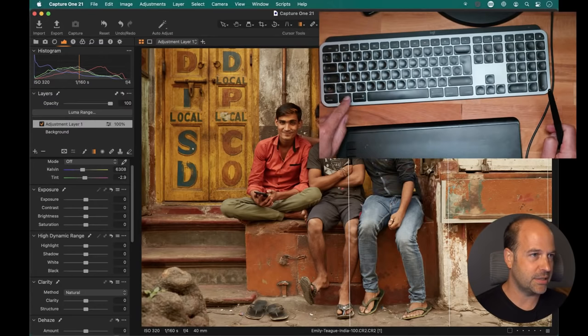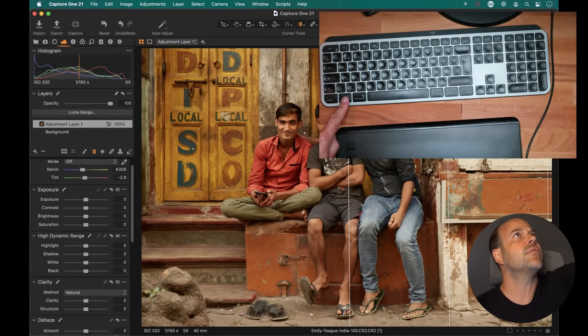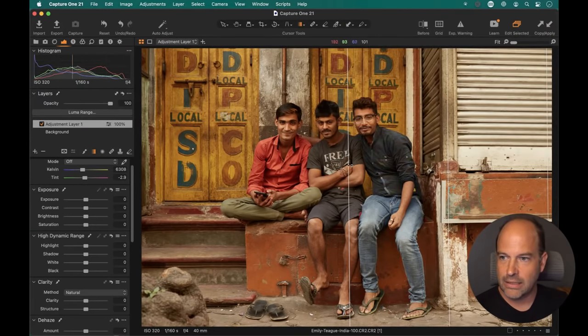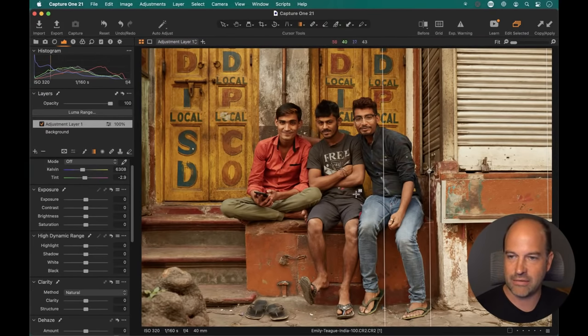So if we hold down our Alt key, is that out of focus? That's a bit better. If we hold down our Alt key on the keyboard, and then drag this one across, we can make the falloff asymmetric. And now I can just bring this out because I don't want to darken his face down anymore.